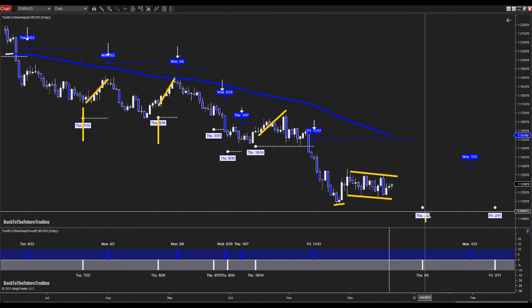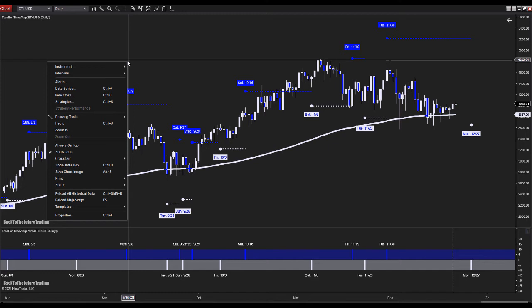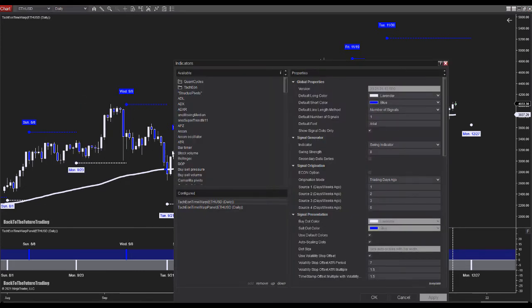I'm going to load up a crypto chart now. We'll take a look at Ethereum, the predictive times for Ethereum, and see what's going on that highest time frame. If you're a customer using the software, I want to show you that there's a departure here on Ethereum from the default settings. Instead of looking at a 714 for the source days, I'm looking at a 1, a 2, and a 3 for the source days on Ethereum for this daily chart.